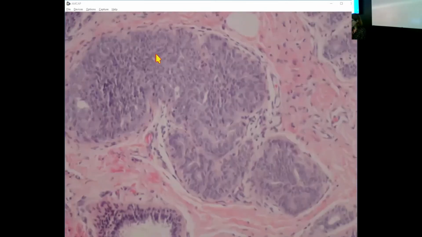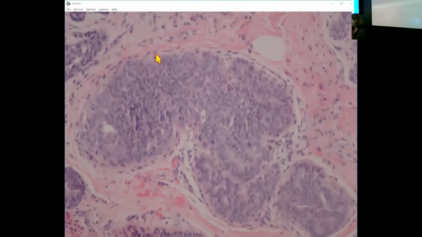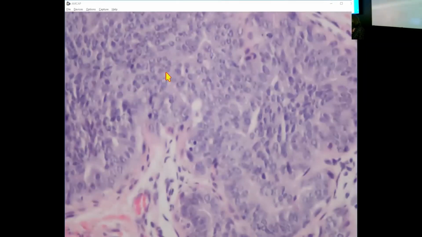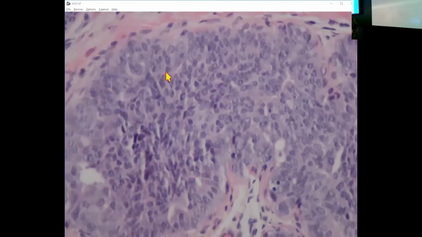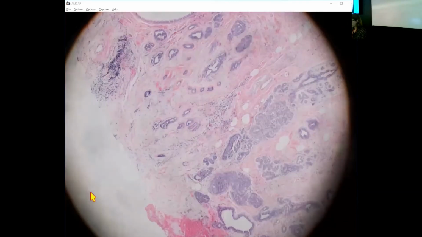I think not such a difficult case, but I'm just showing you some more examples to illustrate usual ductal hyperplasia. Slit-like spaces, variability in nucleus size and shape, some clearing of the nuclei. Again, variability in how hyperchromatic the nuclei are from one to another. No polarization around these spaces here. So just a little bit of usual ductal hyperplasia, probably a portion of a radial scar here.